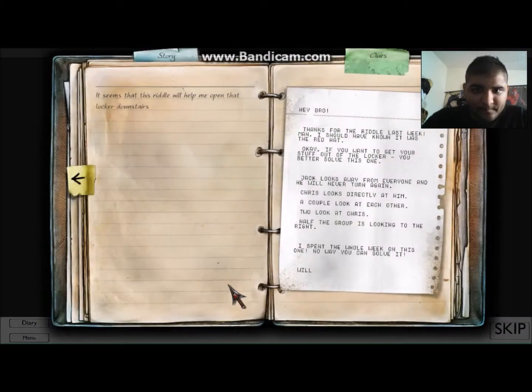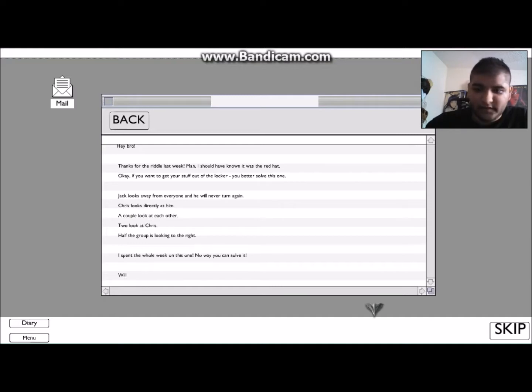Yay. Okay. It seems that this riddle will help open that door downstairs. Hey, bro, thanks for the riddle last week. Man, I should have known it was a red hat. If you had to get your stuff out of the locker, you better solve this one. Jack looks away from everyone, and he will never turn again. Chris looks directly at him. A couple look at each other. Two look at Chris. Half of the group is looking to the right. I spent the whole week on this one. No way you can solve it, Will. Motherfucker.